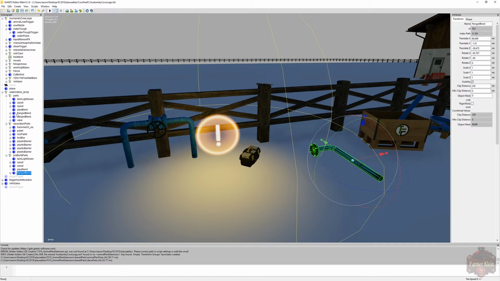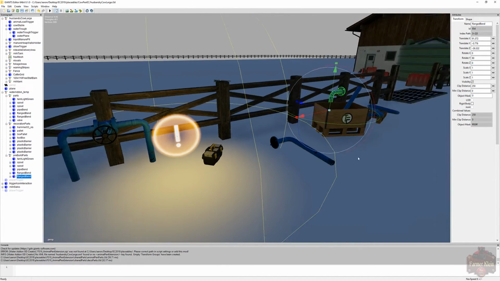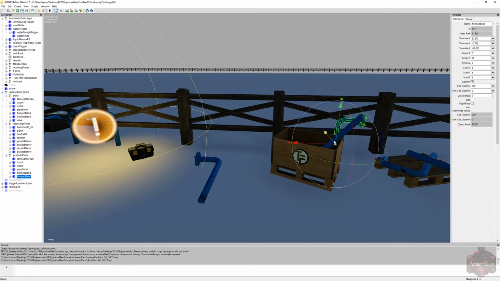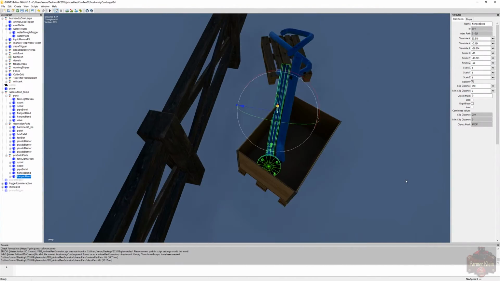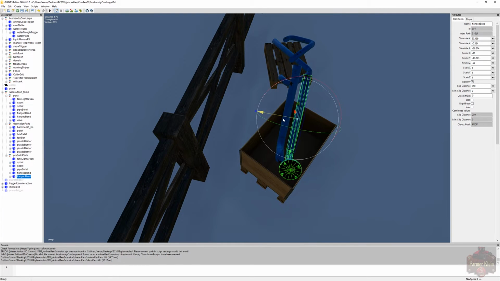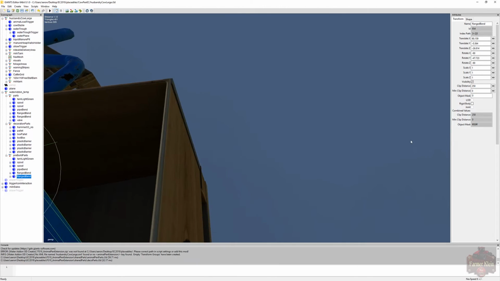Ground there. This flanged pipe, duplicate that, cut, paste, and we'll put it box 2.